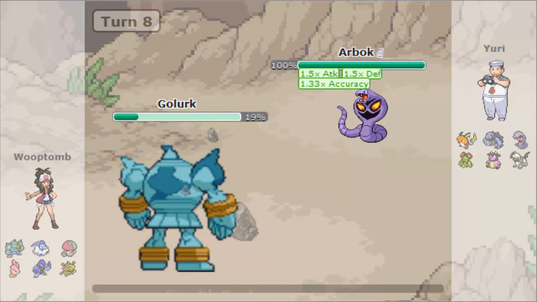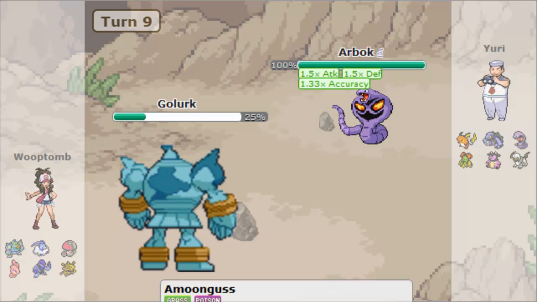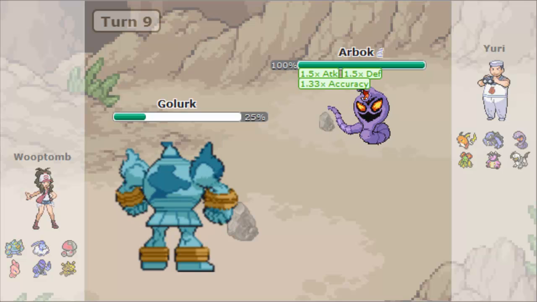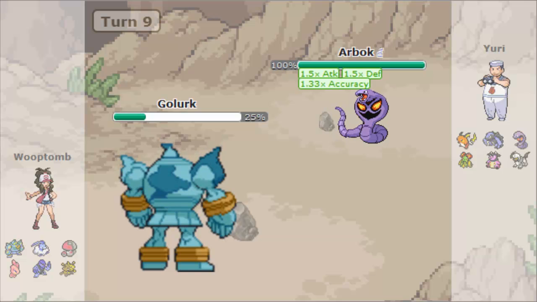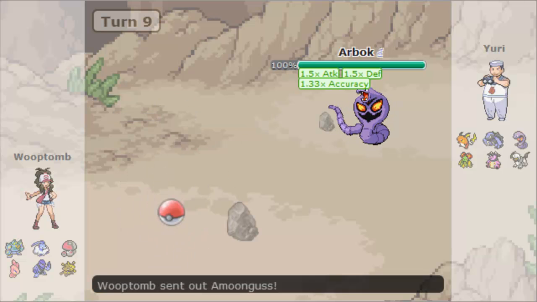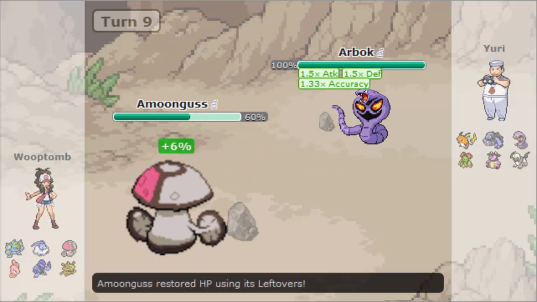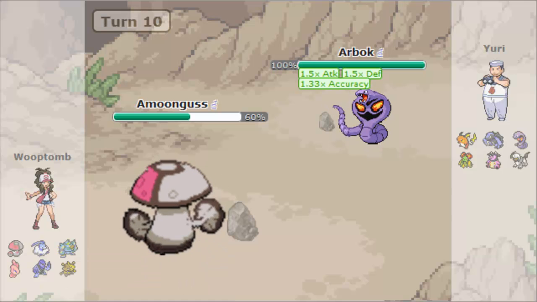And he reveals Aqua Tail. That's interesting. That's not good, and I kind of want to keep this Golurk, because really it can do some serious damage to pretty much all of his guys with Dynamic Punch. It'll be useful against the Mill Tank, among other things. So probably going to go into my Amoonguss. That way I can threaten to Spore it, or end up getting rid of its stat boost with Clear Smog. But yeah, let's just go for the Spore and see what happens.